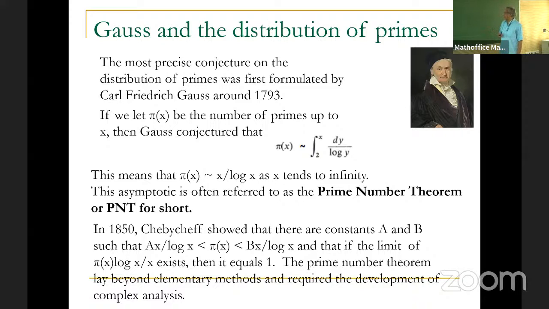And it required the development of complex analysis. There was no way you could do it without complex analysis. In fact, if you study the evolution of the subject of complex analysis, it was all motivated by trying to prove this prime number theorem. So it's very interesting how number theory has often been the source of development of other branches of mathematics as well.